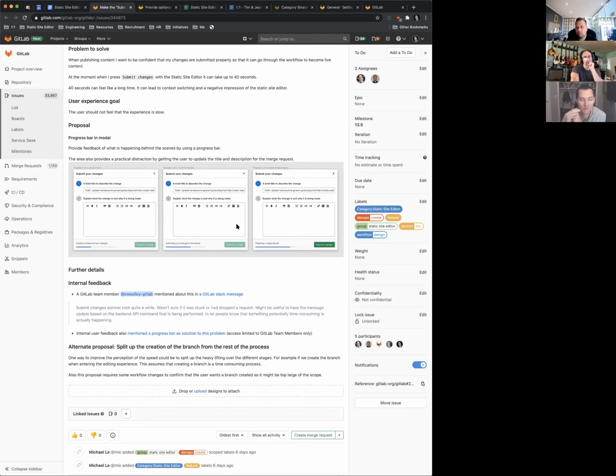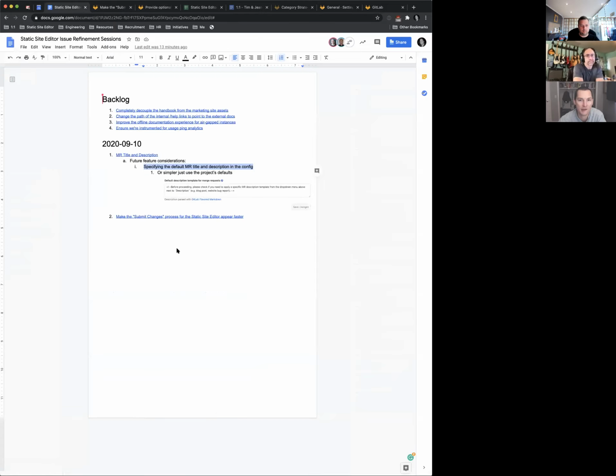But to your point, I can still see where you're going. This is not in scope necessarily, but should we have an option to cancel at this point, and then delete the branch that was created? Obviously it's something we can consider. My gut would be no. I just don't know. Have people wanted that?